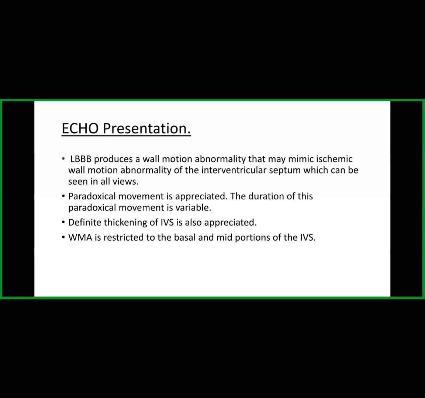So we should also recall that for those of us that do echo, we all know that in systole, we have a continuous motion of the intraventricular septum, which moves towards the center of the left ventricle as it is in contraction. And in diastole, it will move backwards, away from the left ventricle. But in a left bundle branch block, we will see that there is paradoxical movement, movement that is contrary to what I just explained.